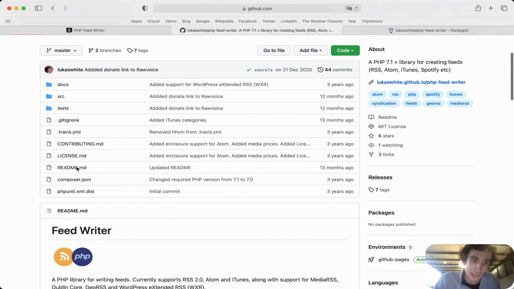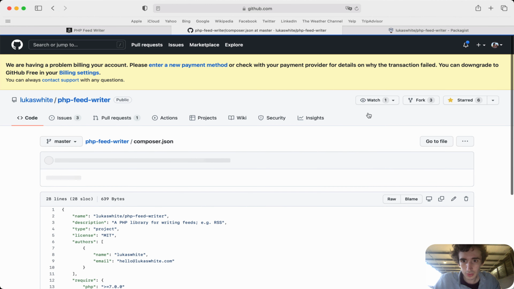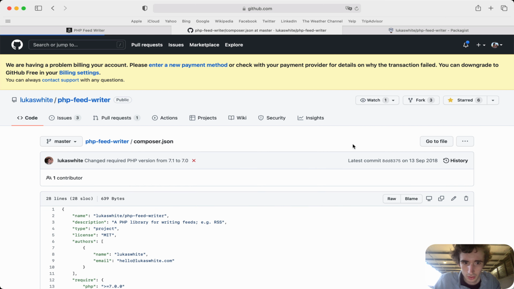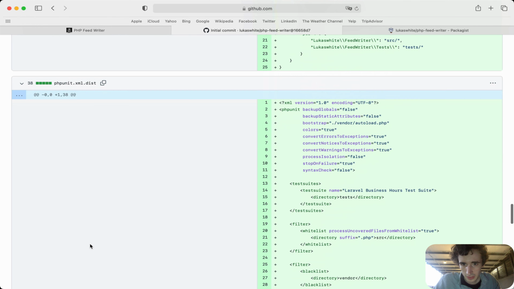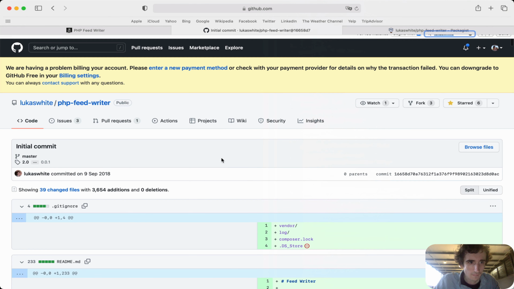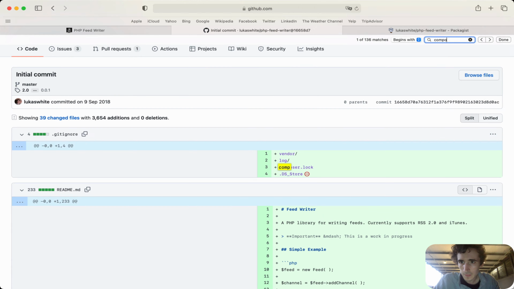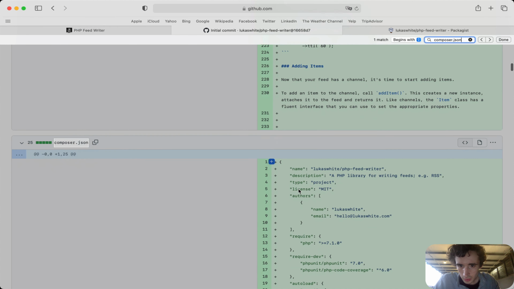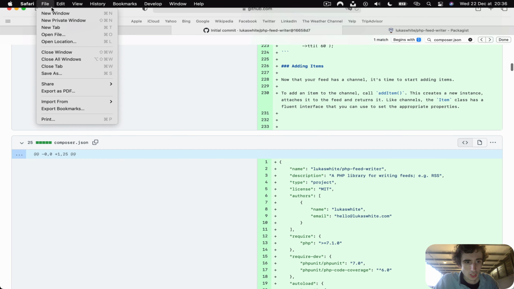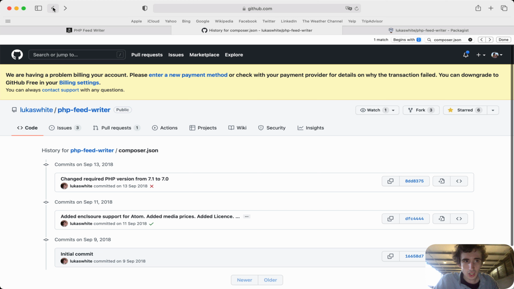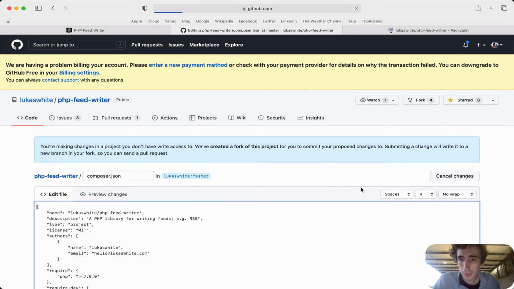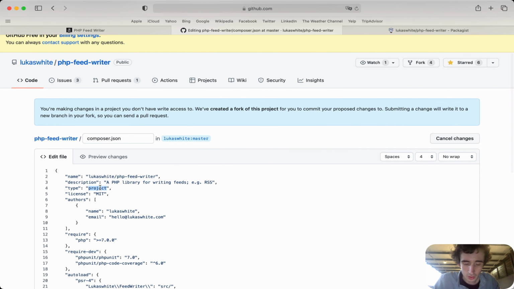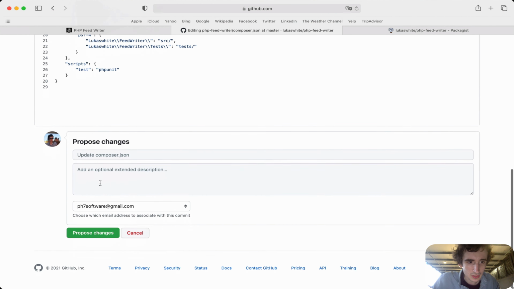I will actually open a PR also for that one, because let's see for how long, the initial commit. Wow, there are not a lot of commits. Let's see if on the initial commit it was already like this, and I'm afraid it was. composer.json. Maybe I shouldn't use that one. Yes, it was. So okay, I thought it was a good library. Otherwise, for now, we might just not use that library, and we might use another library instead.